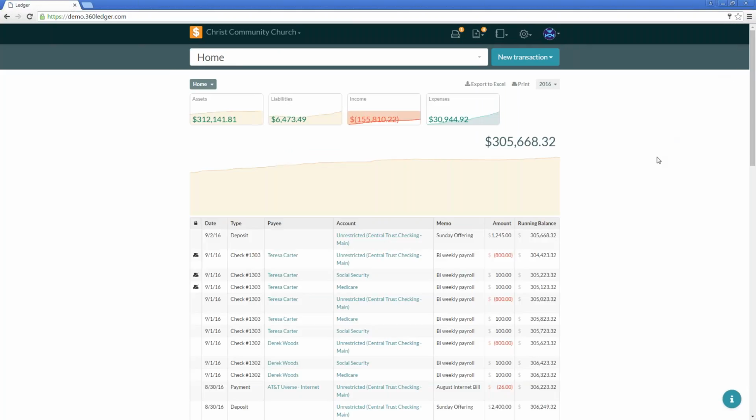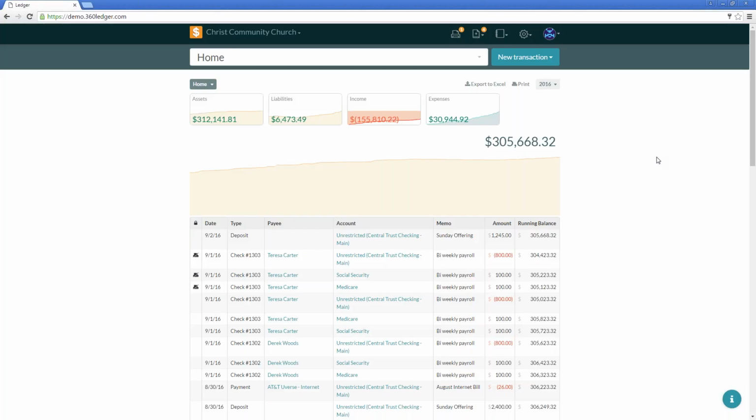So the first thing that we're going to talk about with Church360 is the accounting principles that it actually uses. Church360 Ledger uses a combination of fund accounting and cash accounting. Fund accounting is essentially making use of funds, in this case restricted accounts, which helps you monitor where money is going or what it's set aside to be used for. And Church360 Ledger also uses cash accounting, which is essentially saying that income is recorded as it's received and expenses are recorded as they're incurred. So as soon as money comes in, it's recorded. As soon as money goes out, it's recorded. So Church360 Ledger uses a combination of funds and the aspect of cash accounting as well.